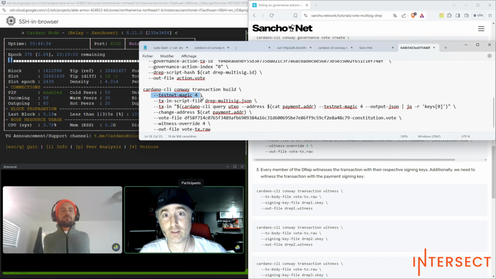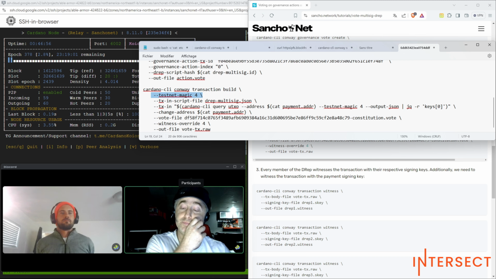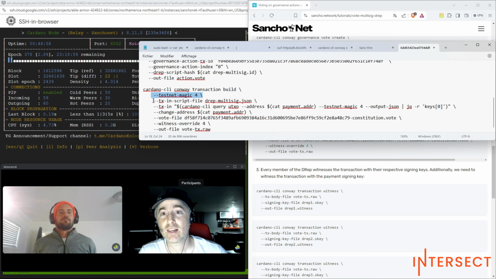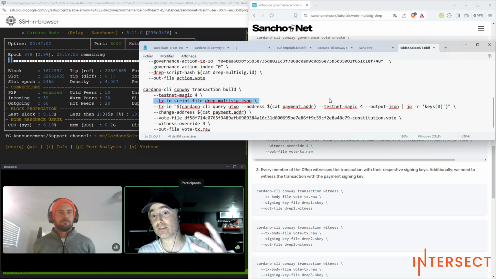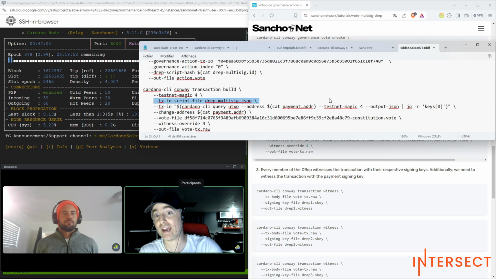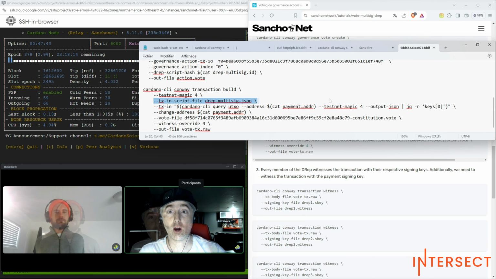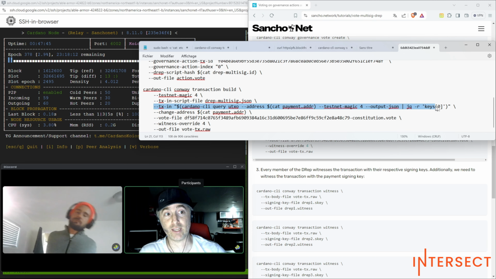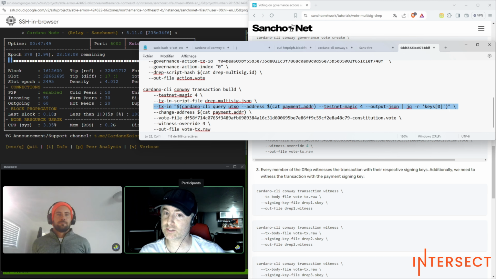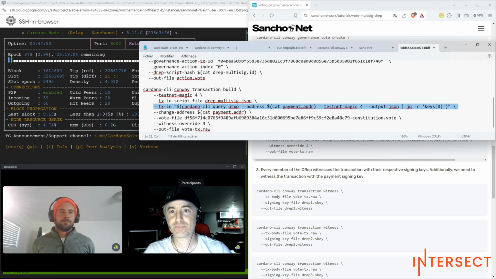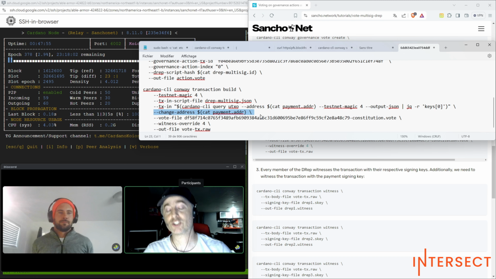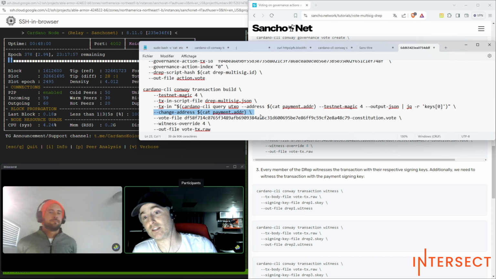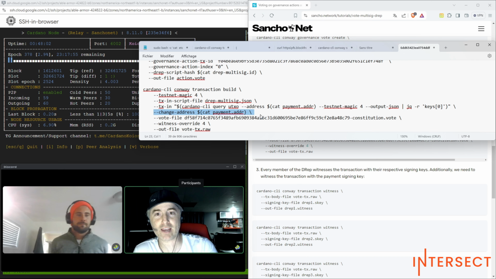I mention the testnet, which is SanchoNet. Then the tx-in-script-file: I need to provide my script file with all our hash in it. Also as a tx-in, the UTXO that we're going to spend for the transaction from our payment address. We have to provide the change address, because if I spend a UTXO that has 1000 ADA, of course I want to have the change back.